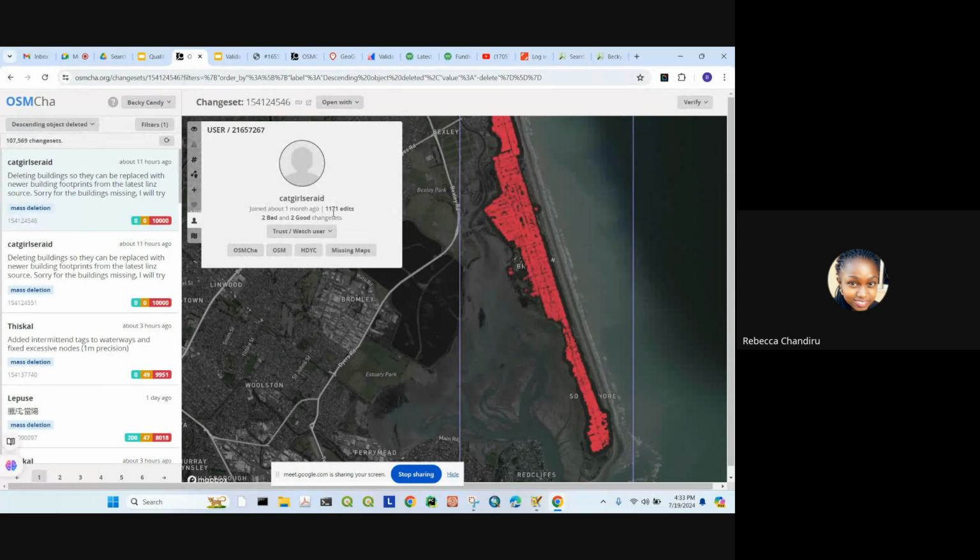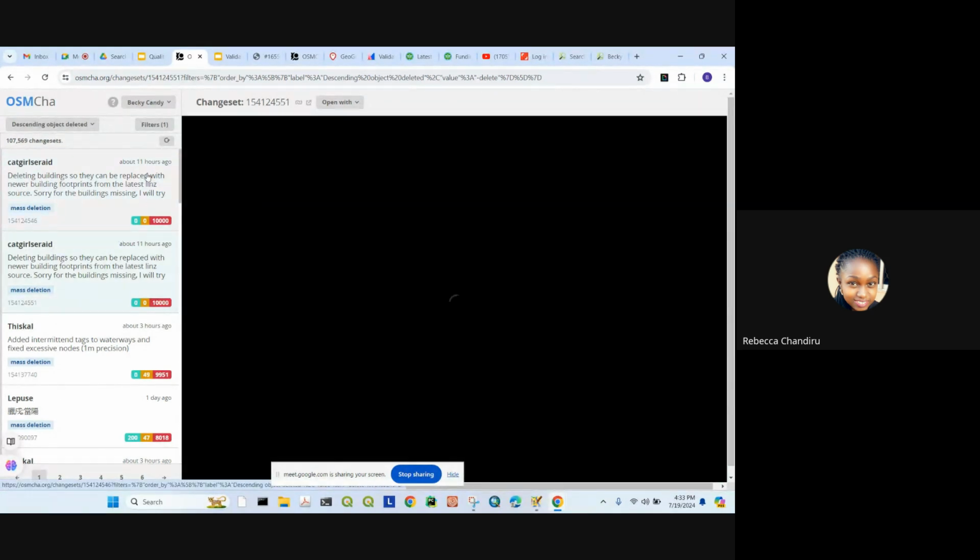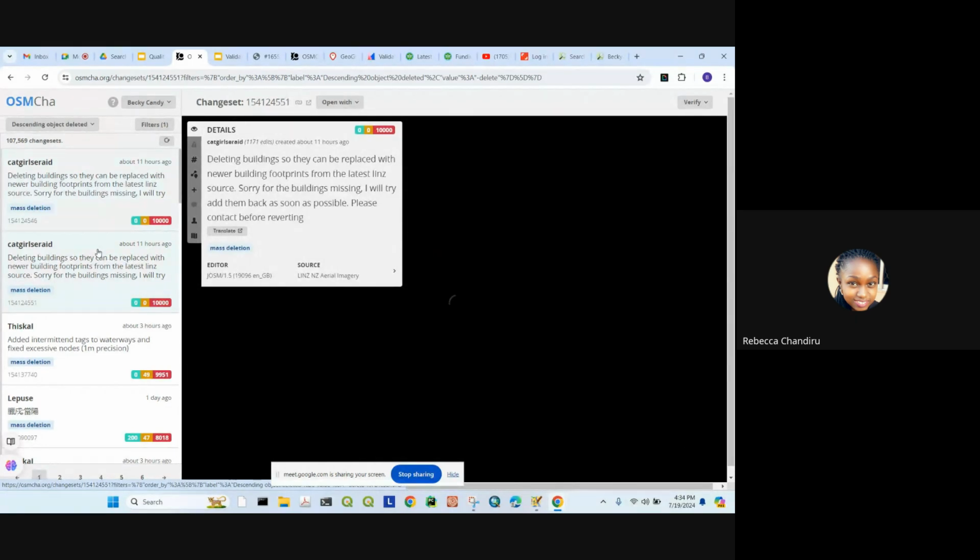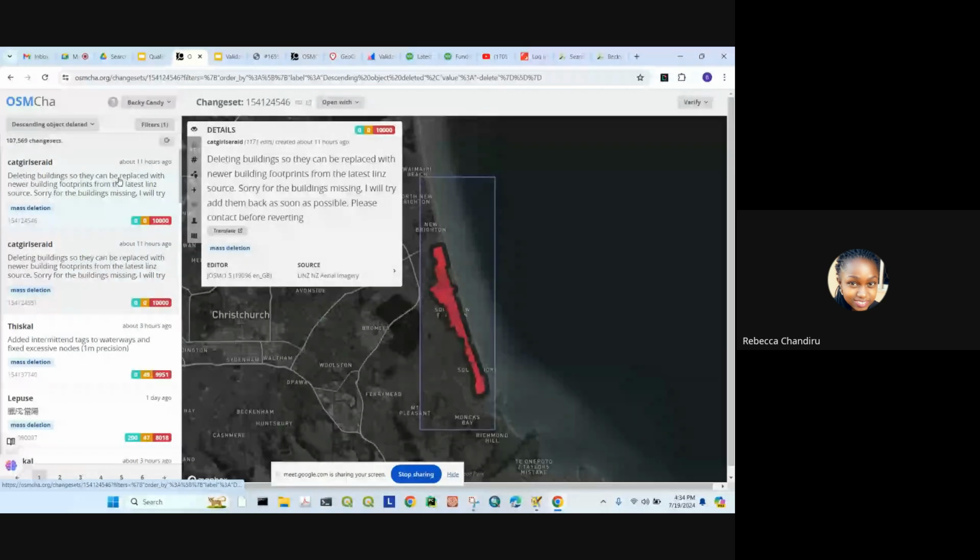And then here, this is the user's name. How can you even tell that this user is doing data vandalism? This user just joined OSM a month ago. That means they're not very familiar with OSM standards or methodologies of doing things. They have just joined, they do not know much. And you realize they are doing it several times, just yesterday. Probably someone has reached out to them, but this is not allowed.